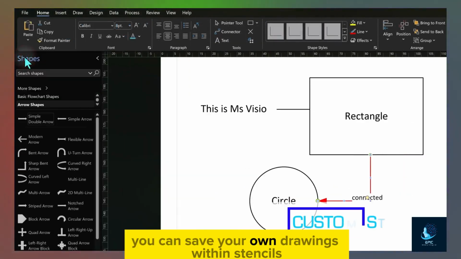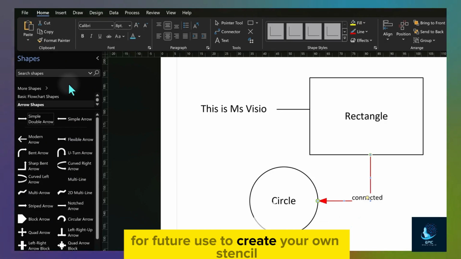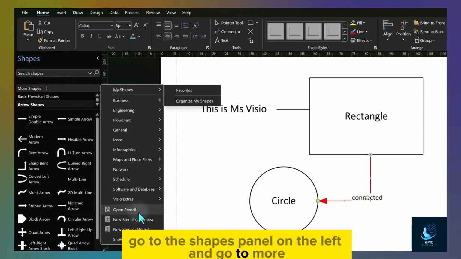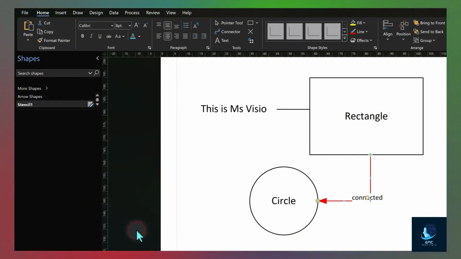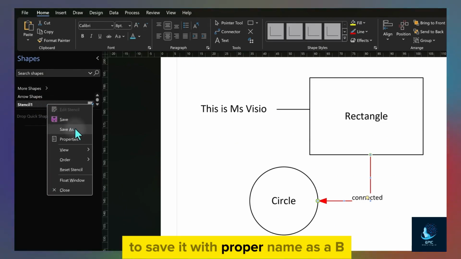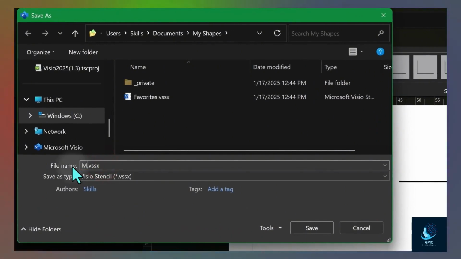You can save your own drawings within stencils for future use. To create your own stencil, go to the Shapes panel on the left and go to More Shapes, New Stencil. Right-click on it and go to Save As to save it with a proper name as a VSSX file format.